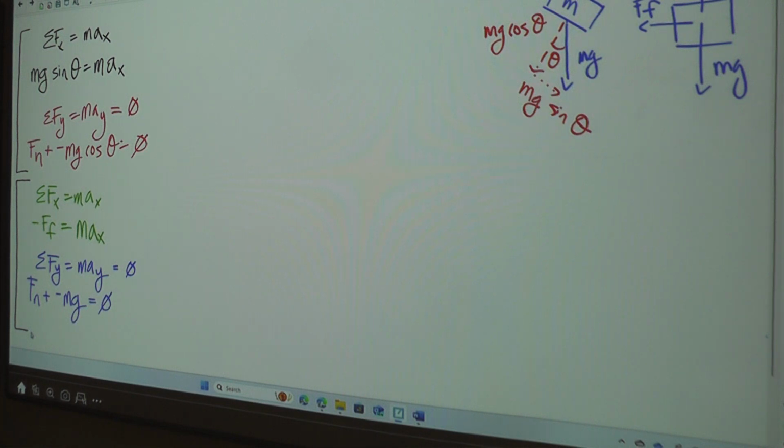Some of these numbers are going to be the same though. Like m is always going to be the mass of Josh and the sled together. g is always going to be the free fall acceleration of an object in the Earth's gravitational field. So some of these numbers are going to be the same, but these relationships are going to be different. The normal force while Josh is on the hill is going to be different from the normal force when Josh is on the flat. The normal force increases. There's a greater supporting force when he's on level ground. On the hill, it's smaller. On the flat, it's bigger.